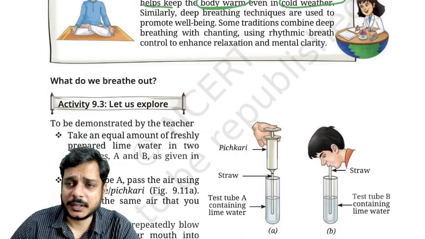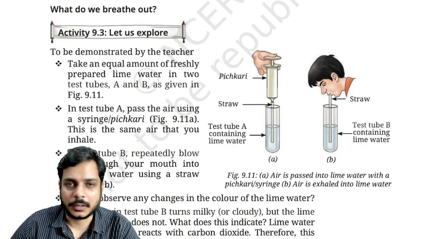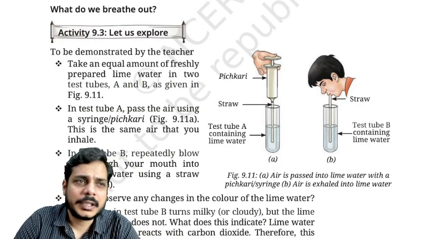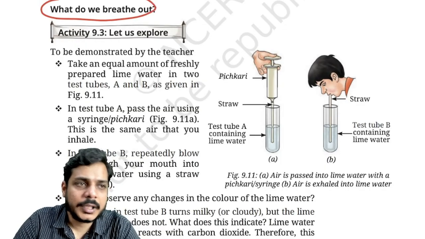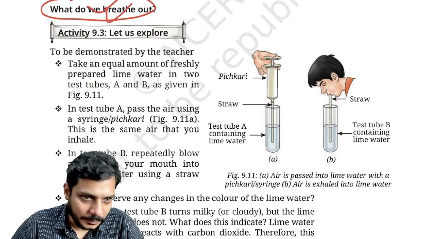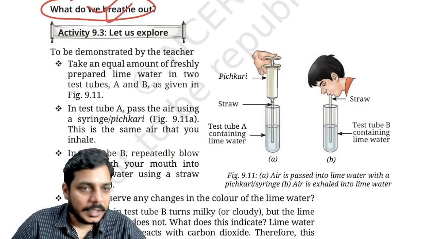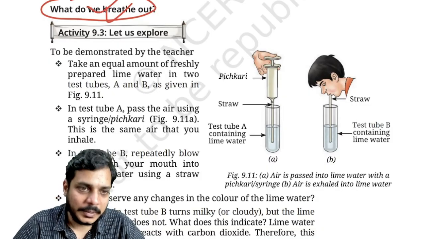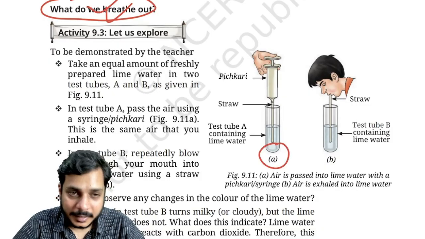The next important question is, what do we breathe out? This is the whole process of respiration, but what is the content of the air that we breathe out? It is something that we can demonstrate through this activity. Here I will just explain this in brief. There is A and B.